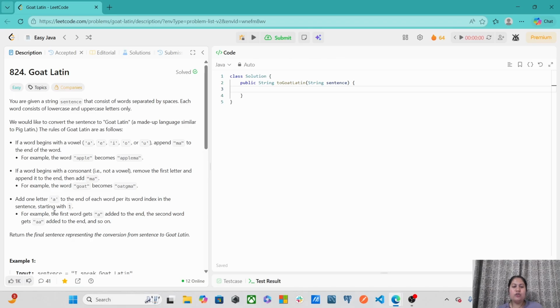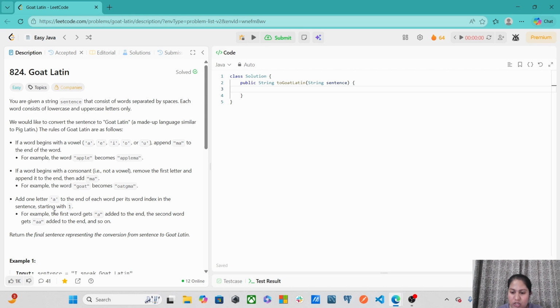Got it? So what would be our approach? Our approach would be very simple. First of all, we split our string sentence into an array of words. Now we'll iterate through each and every word and check whether the word is starting with a vowel or a consonant.